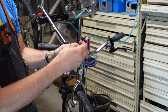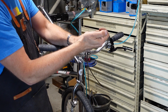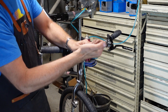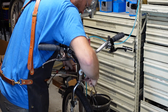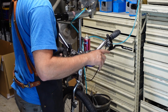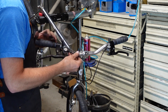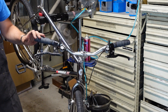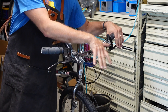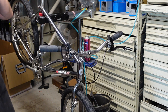I take old spokes, file down the tips, and make poker tools — put a nipple on the end. They make perfect little poker tools to make sure the holes are clear in your housing. You got to cut the other one the exact same size. These ferrules are pretty hard — you can't really squish them, but they always compress a little bit. I just kind of look at it and make sure everything looks pretty mirrored, which it does — very nice.